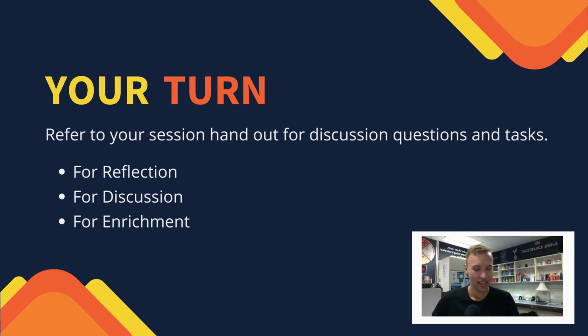Your turn. At the end of each session, you'll want to refer to your handout. There's loads of questions for reflection, for discussion, and for enrichment. Reflection is for your own practice or just thinking about how this session has sat with you. Discussion is for you to comprehend what's been going on and discuss it with your colleagues. And enrichment is for those of you that feel like you got this and you're ready to move on, trying to apply what it is that we've learned today. All of those discussion points are in your handout with a number of other things. And you can also refer to the script or the notes if you need any other pointers.